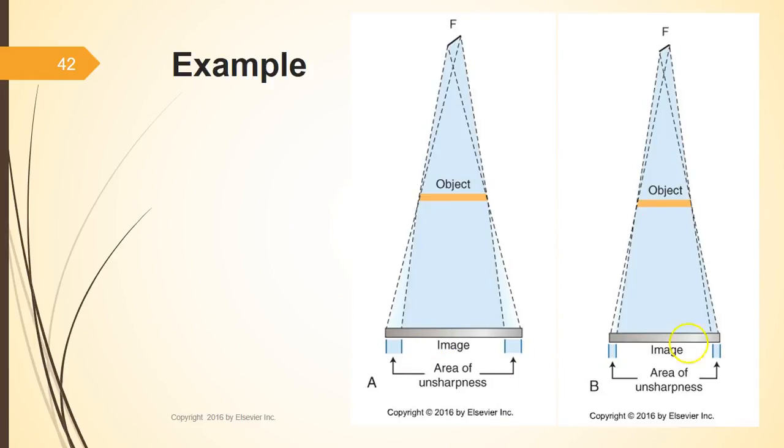So A is right here, a larger focal spot, and see what happens as it diverges. There's more out here. And then over here, B is a smaller focal spot size, and because of that, it diverges less. Now it's the same size object, but we've chosen a different focal spot. And then right here, this area of unsharpness, or the penumbra on the edges, is different from one to the other. This is straight out of your book if you want to go back and look at that. Now, they just call it spatial resolution.